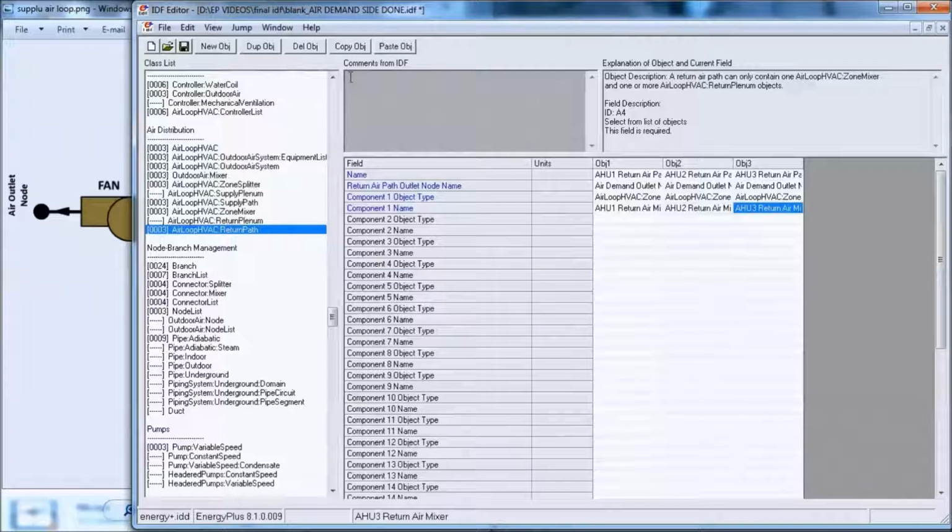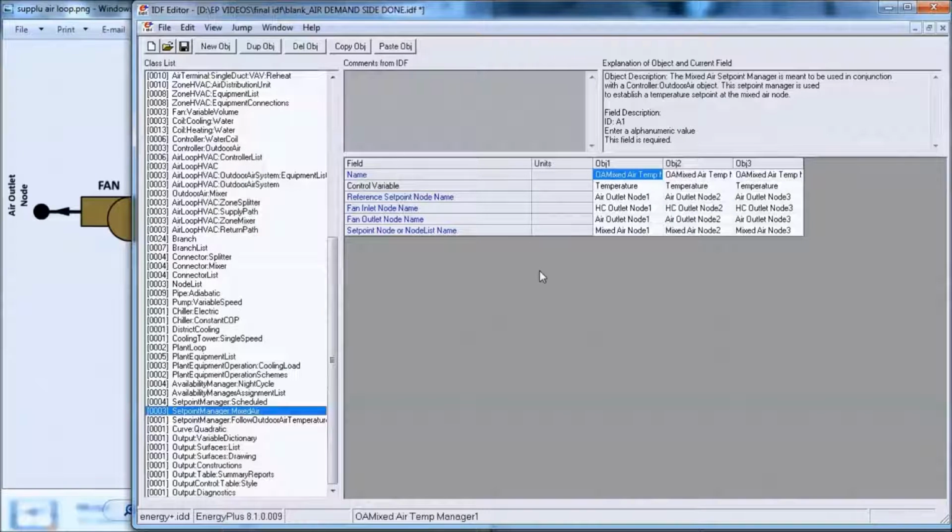The only thing remaining in the air loop is actually set point managers. We have to make two set point managers. One would be set point outdoor air reset, and the other would be set point manager mixed air. This mixed air set point manager is just used to control the loss which we get after using a fan, the heat release from the fan. So we have to make a set point manager mixed air for every node before the fan.